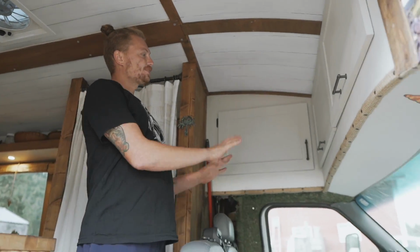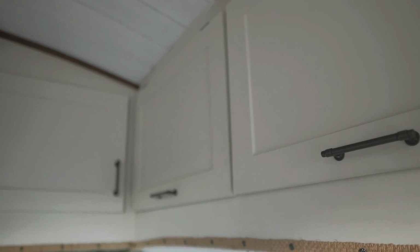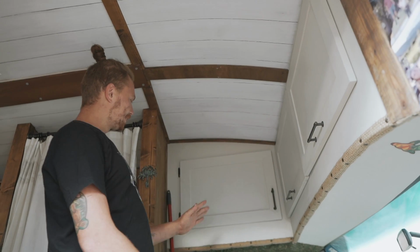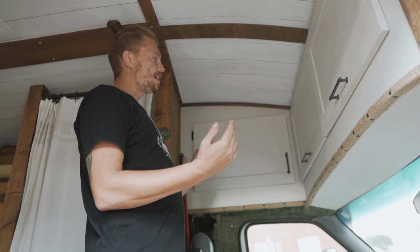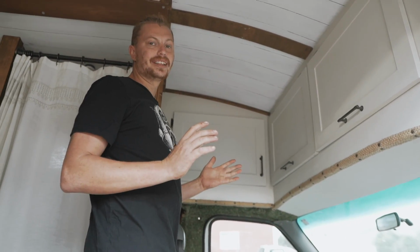Alright, and so the cabinetry up here, this was quite the feat. We ripped out pretty much every interior panel of this bus, and we were left with this really awkward shaped thing. So I brought it straight from the door right over, and then right from this wall once this was already finished, and I just made it squared out, and then we just have a bunch of extra storage up here for anything you can fit in there.